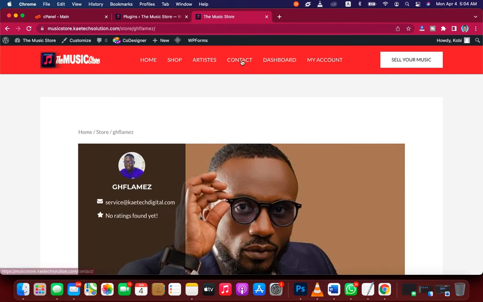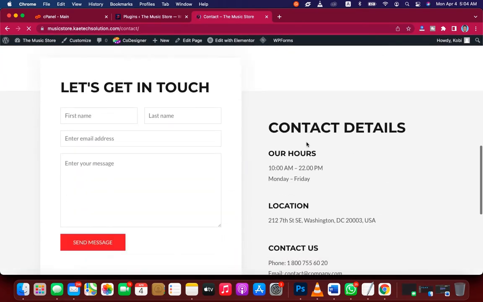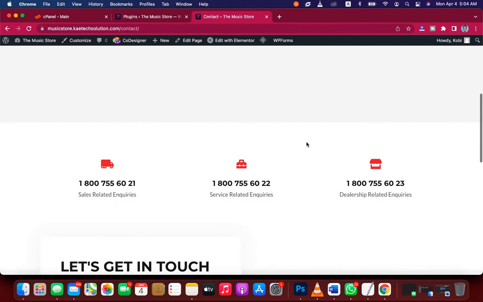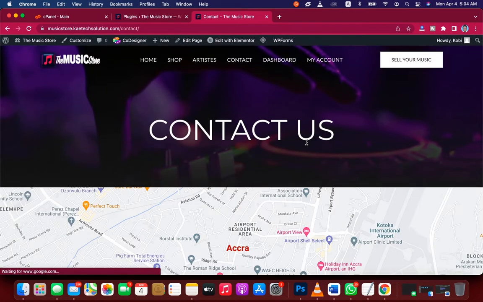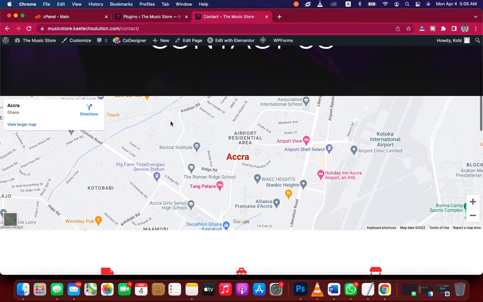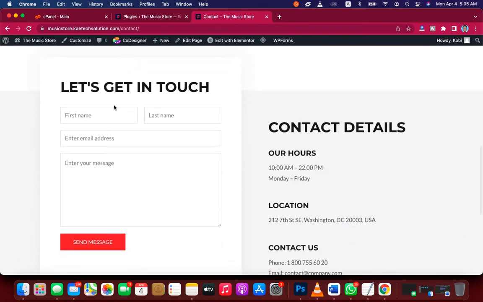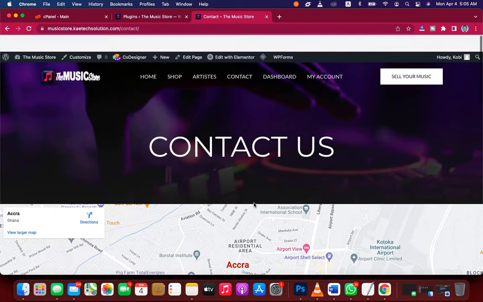Okay, and then there is also a contact page where people can contact you, the admin of the website, if they need any help. The contact page is well designed with a hero section and Google Map integration, and then you write your numbers, and also integrate a form in it. Okay, that one too is there.